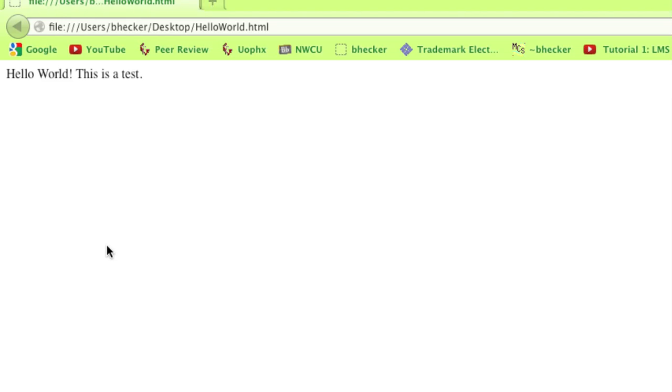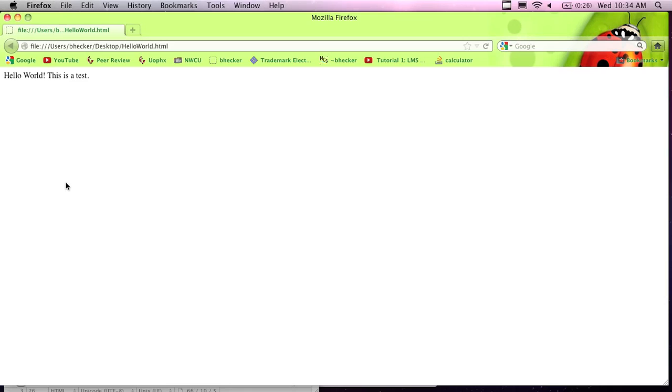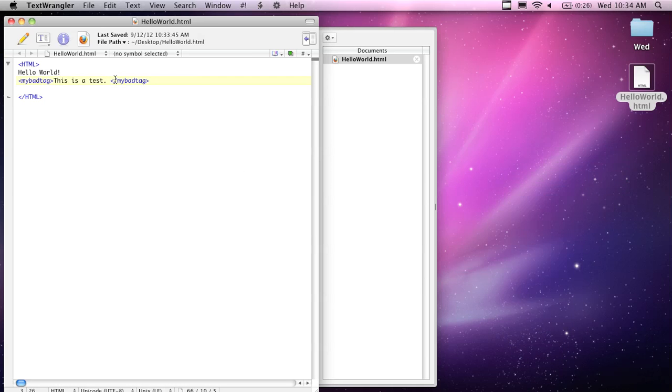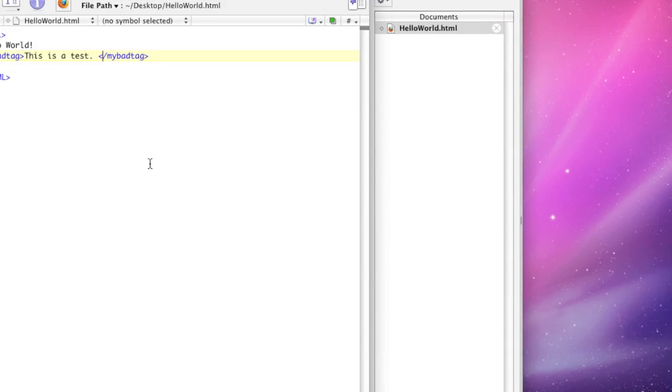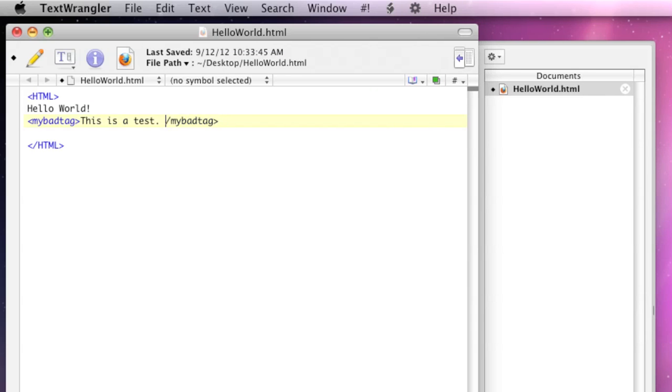So it wasn't actually the tags that were showing up on the screen, because I think I caused some confusion in myself actually. It's not the tags that are going to appear. The tags are just garbage. The HTML code that is interpreted by the browser, the tags are never displayed, even if it's a bad tag. Now, if I write a tag that doesn't have an opening and closing bracket, if I leave out this, what I'm doing right now is making a typo. If I leave that bracket out, so it's a malformed tag.